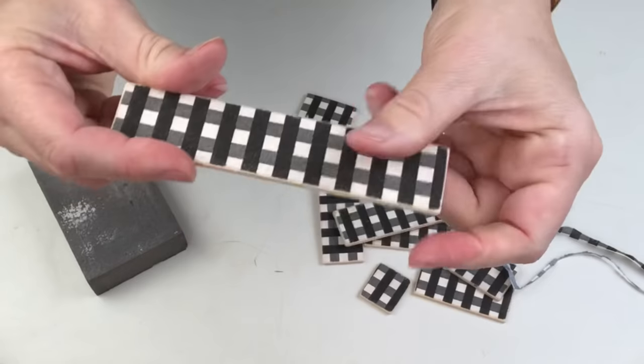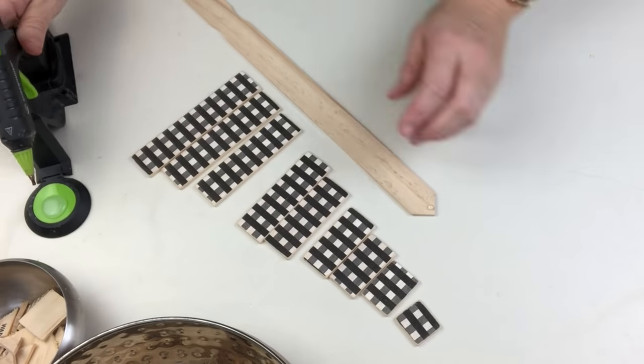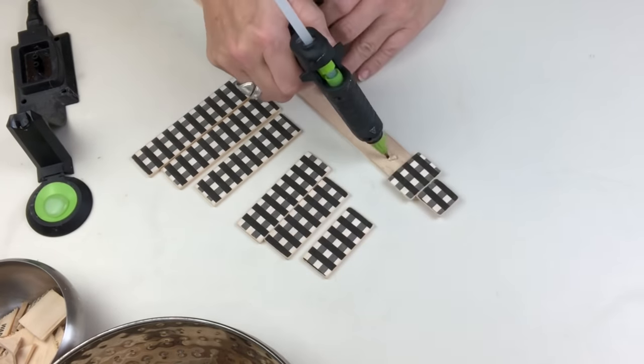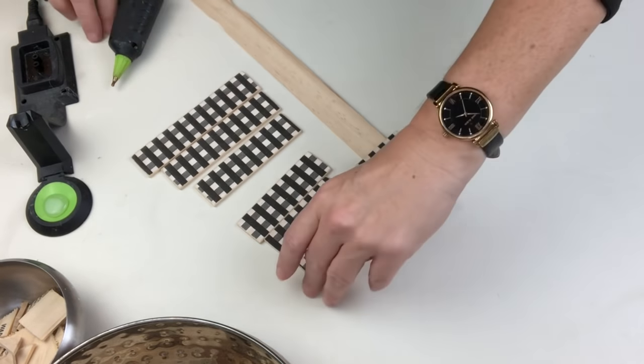Just to make this one a little bit more rustic, I'm going to take off a little bit more of that napkin right on the surface. Now we're going to attach those to our stem, one at a time. These ones are not going to have any gap, so I put the top one on and then as long as these are centered all the way down, it's going to look really good when we're finished.